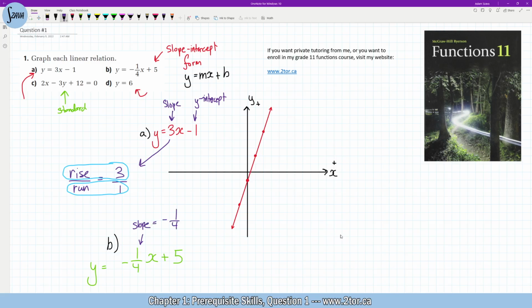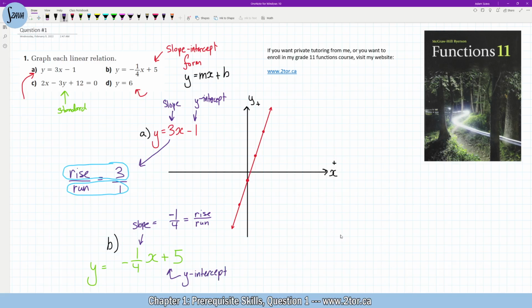But what you want to do when there's a negative sign is put the negative sign either on the top or on the bottom. And it doesn't actually matter, but I would recommend putting it on the top. Because remember, we need to think about it like rise over run. So -1 is our rise and run is 4. We'll talk about that in 1 second. I then need to identify my y-intercept.